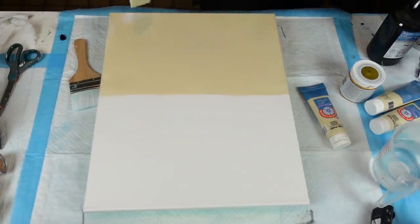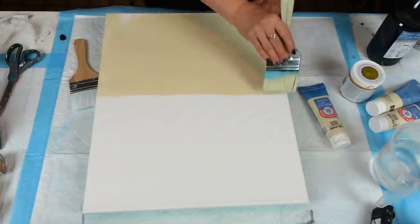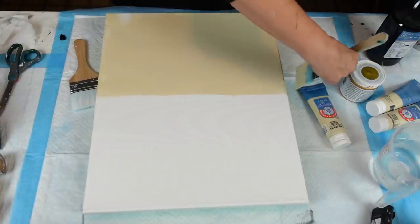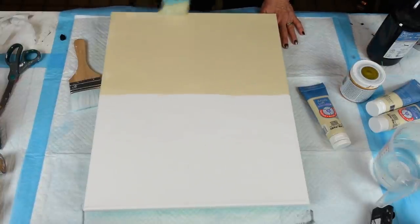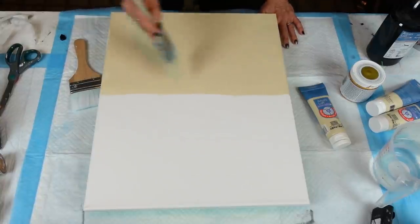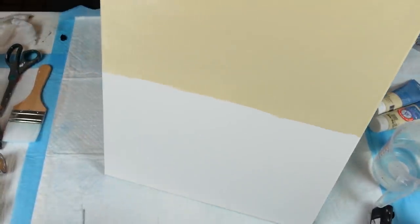Actually, I'm gonna turn off my heater. I got it going again. I always forget, and it dries out everything really fast. There we go. Get the edges while we're going. And that was the right amount of paint. Here, let me get this. Yeah, we're just gonna do the edges.